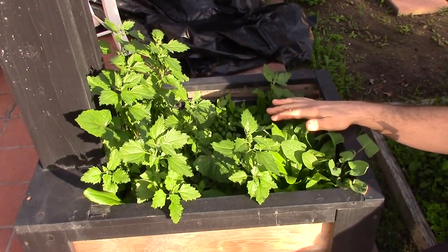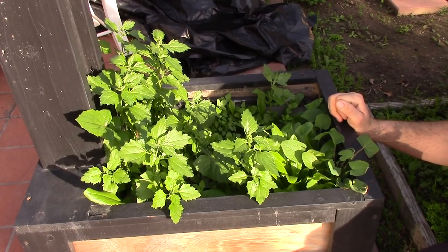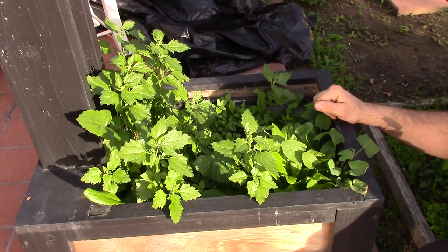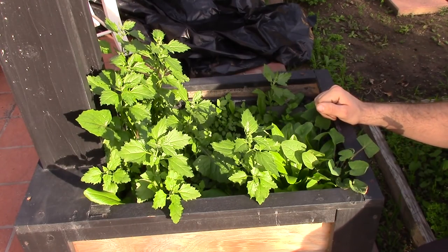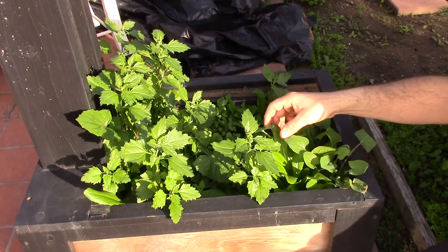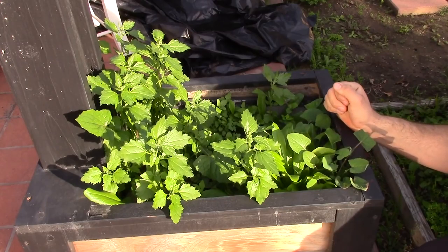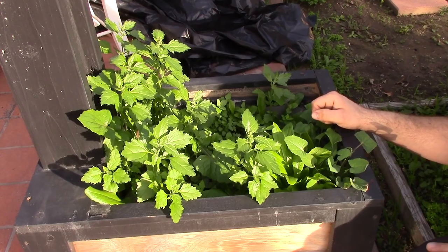This little garden box right here is an excellent example of how nature will just self-seed food for you as long as you give her the right seeds. I built this garden box the year after we had the garden here, and so the soil in here was never part of the garden. But regardless, it's been self-seeded with edible food. This right here is a mix of romaine lettuce and arugula. Some of the greens that we had in our garden we let go to seed, and now there are little bits of arugula and romaine lettuce growing all over the backyard without any work.